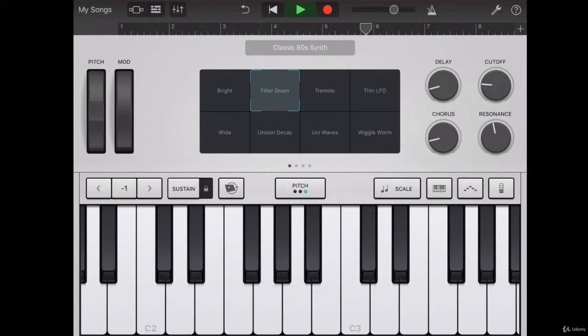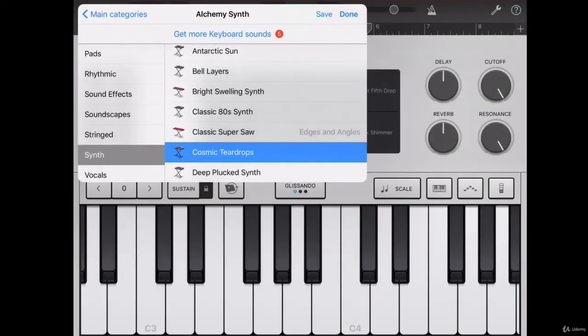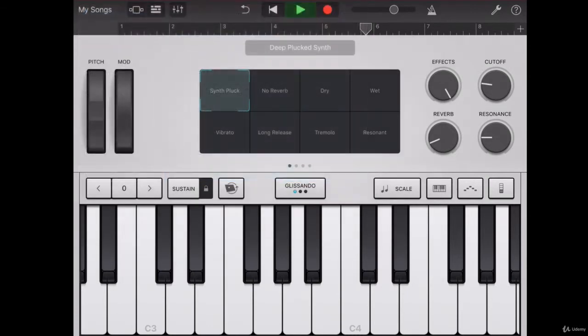As you can see, we have 4 different presets of this sound. And each synth has different presets here. So let's say that we go with depulged synth here, maybe. As you can see, all of the different presets here change to this synth.